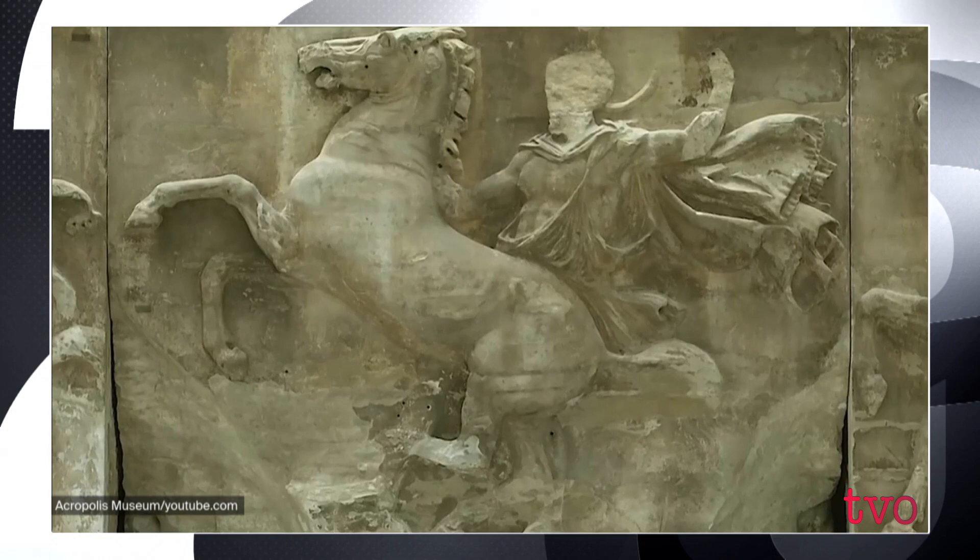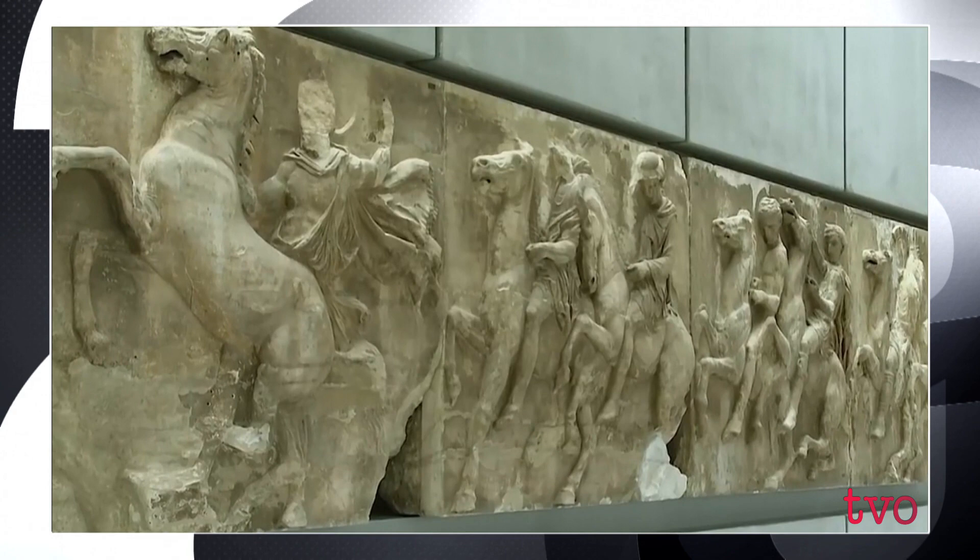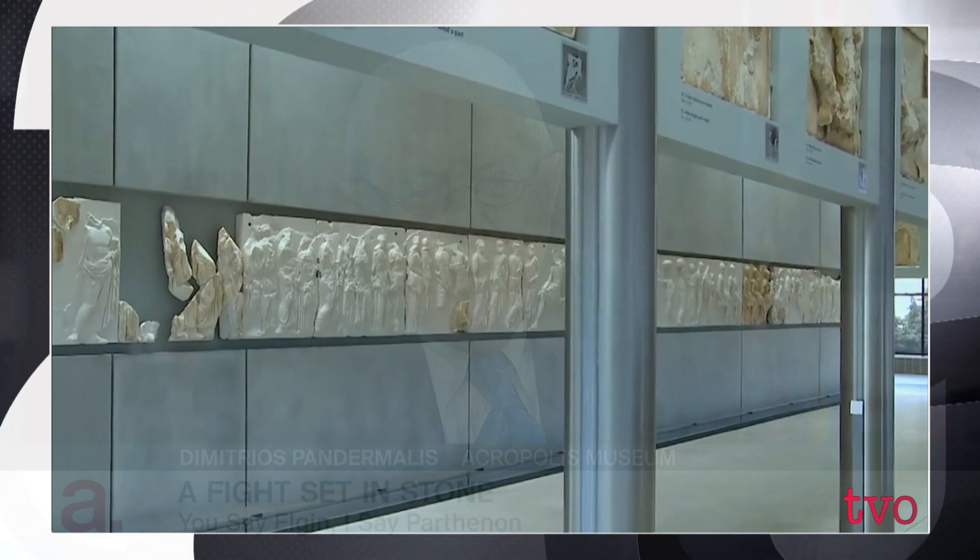Here's the Acropolis Museum — why don't you take us through this, Mr. Pandermalis, and tell us what we're looking at? Is this the Grand Hall? This is the West Frieze of the pathway, and this is the East Frieze. Our target was to make clear to visitors how today the Parthenon sculpture could be seen as a total. What we need is that many people around the world realize this issue, this problem. We made it visual in the Acropolis Museum, and people can really enjoy it, creating the expectation that one day the copies we present in our museum will be replaced by the originals from London.